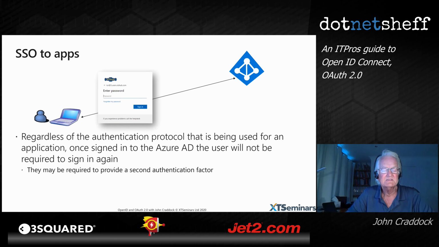So, SSO to apps. When we sign into Azure, Azure gives you back a cookie, which proves you're authenticated. While that cookie lives, you do not have to authenticate again. The cookies can be single factor cookies, or strong authentication cookies, which say you've been authenticated using MFA. If you went to another site that required MFA, but you only had a cookie saying you'd signed in with a username and password, you'll be prompted for a second factor. But once you've got your cookies, you're not going to be prompted again.